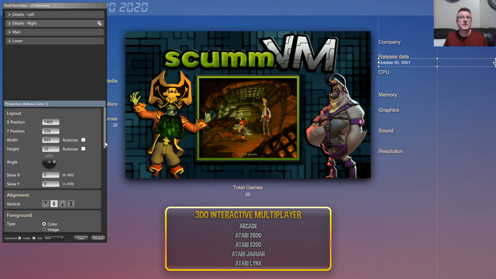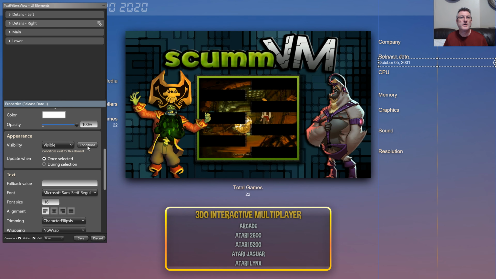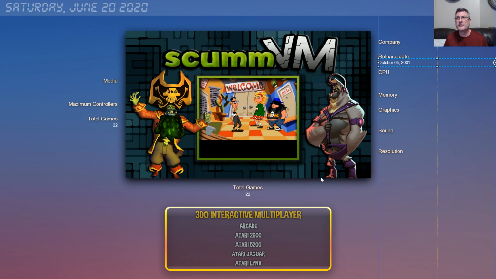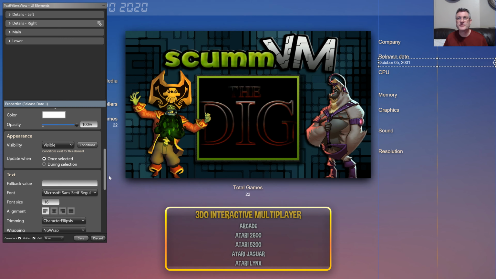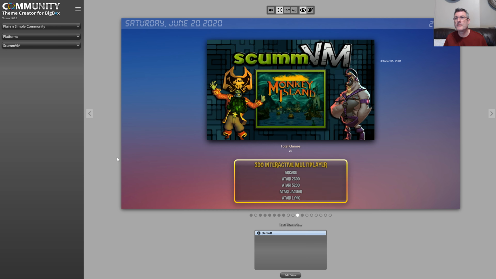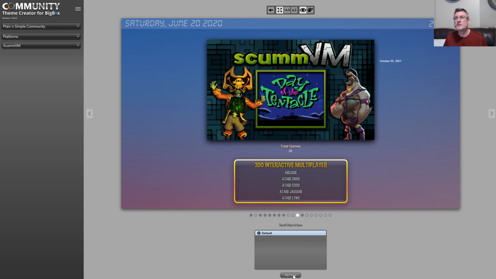Let's just double check. I have conditions. It's visible, collapsed if platform media text is blank. Yep, that's correct. Hit save. And it is not jiving.